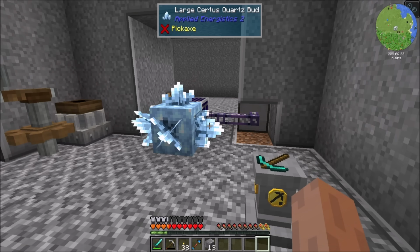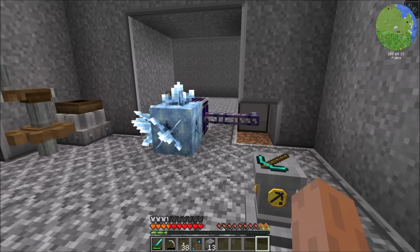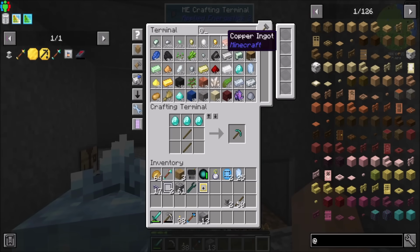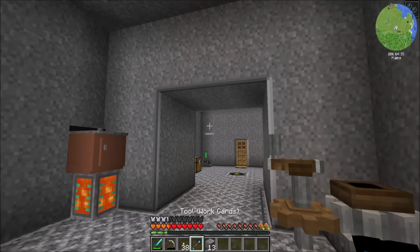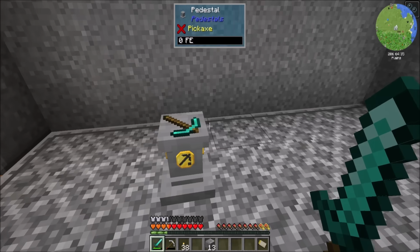Okay, so is this working? It might be working. So once it hits Certus Quartz cluster, and also there might be a speed component to it. It might be that it only checks like one block every second, so it takes a few seconds to get around to it. I believe there is, from pedestals, a pedestal manifest, and that'll tell me stuff about stuff.